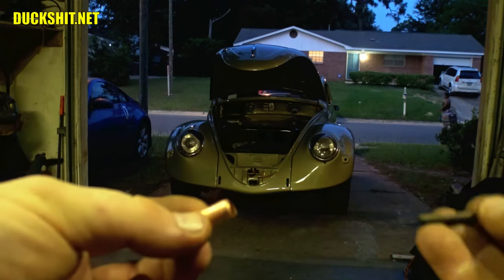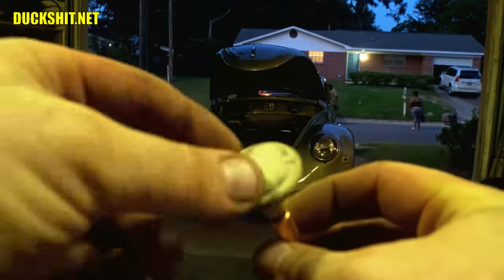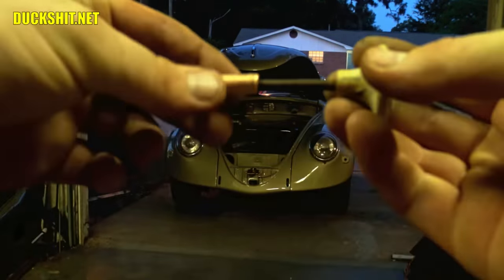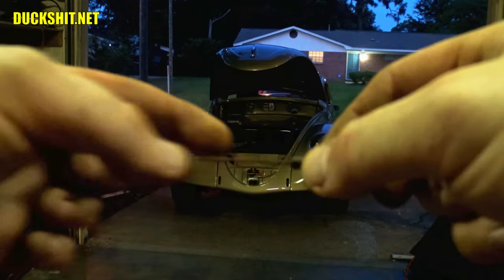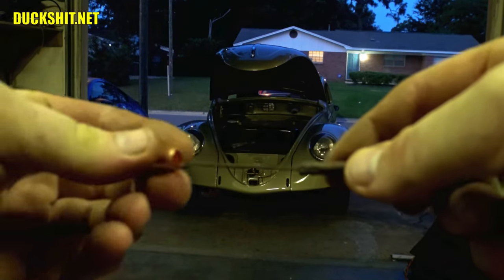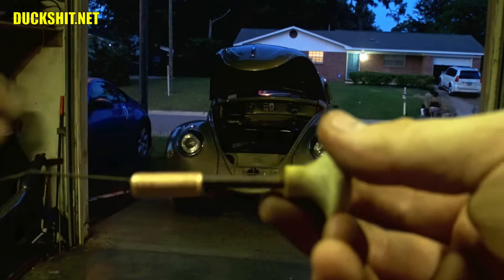But what we're going to do is take that copper tube, and we're going to put the original handle back into it, just like this. And this handle does look a little beat up and worn, but it's covered in tree sap and dirt, so I'm going to clean it off real good. We're going to probably grind this so it's flat instead of round, and then I'm going to drill a little hole through it, and then I'll run the cable through it and back and twist it, and then run it back through into the copper like that, so that way I have something to pull on. And in the event it breaks, I'll just pull it out and replace it.